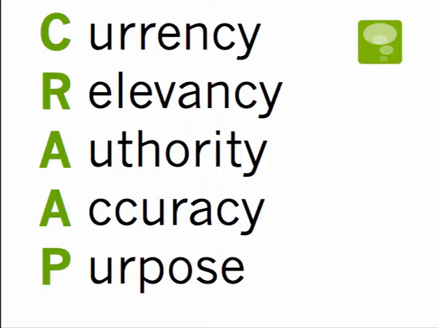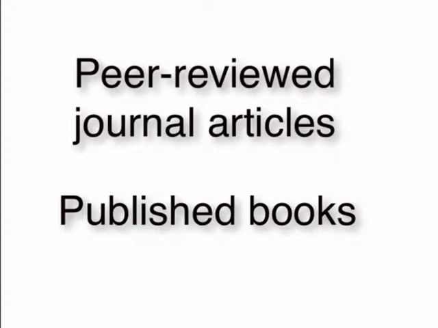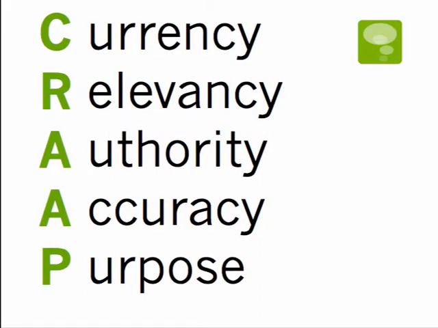You won't need to use the same level of evaluation for all resources. Sources such as peer-reviewed journal articles and published books have already undergone a review process. However, you will want to look at some of the criteria for those works to determine if it is a good resource for your research or not. However, for some resources like those found on the internet, you will want to carefully use the criteria to evaluate them. In the rest of this video, we will present the criteria that makes up the CRAAP test and provide you with different questions that you can ask for each element to determine whether or not that criteria is met.